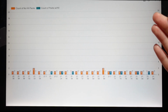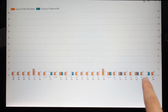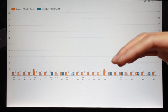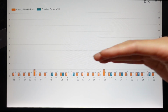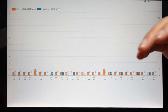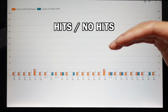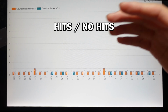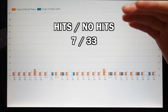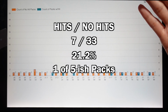Here are the 21 gram packs, the lowest being 20.95, so less than 21 grams, and the highest being 21.89 grams. And as you can see, we don't have a lot of packs in each of these weights to compare with itself. So in a sense, this is all pretty inconclusive. However, what can we gather from what we do have? We can assume the hits to no hits ratio within this 21 gram pack range. We had a total of 33 packs that are 21 grams, and only 7 of them had hits. So 7 out of 33, that is under 25%, I believe. So 1 out of 4 to 5 packs will have a hit.